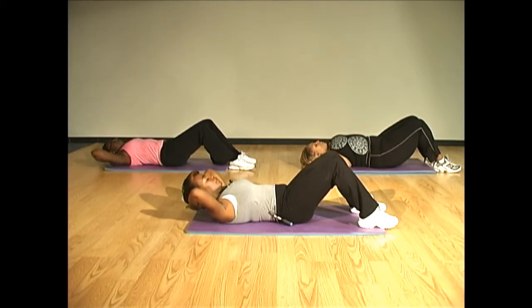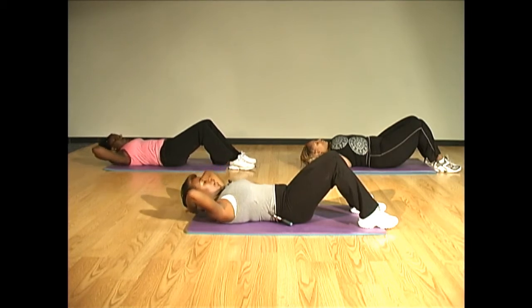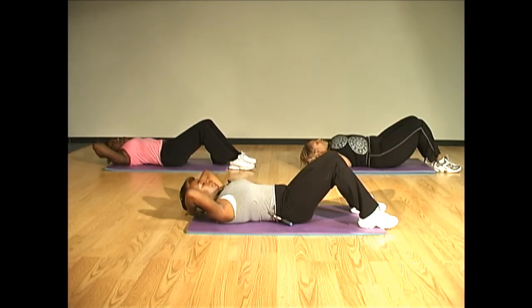Squeeze up, higher, take it down, and release. Now as we release, I do not want to see your shoulders hit the ground. And release, squeeze up, you guys feel that? And down. And release.